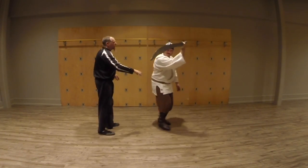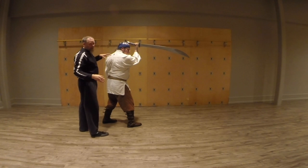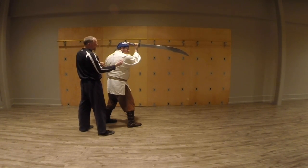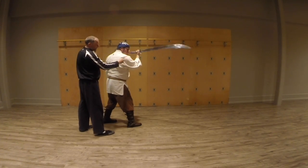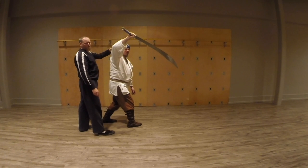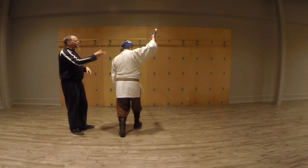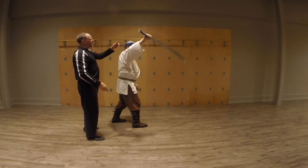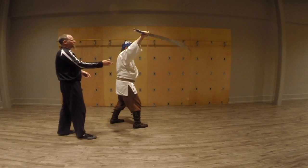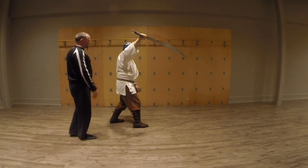Let me turn you around so you can see here. Here's the important part if you're going to get one of these or start fooling around with heavy weapons. Notice how his shoulder does not rise up towards his ear. You see he's still got space between his ear and his neck. We don't want shrugging up there, which is what will happen if you get a weapon that's too heavy for you and you try to lift it up. You see that all the time - people bring it up because they're really trying to hike the thing up there.